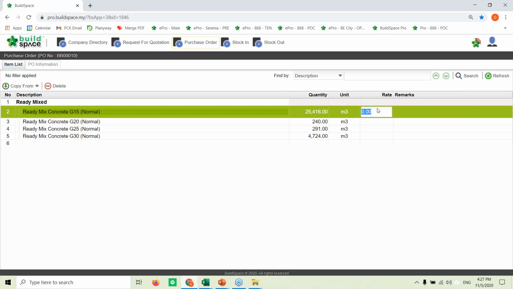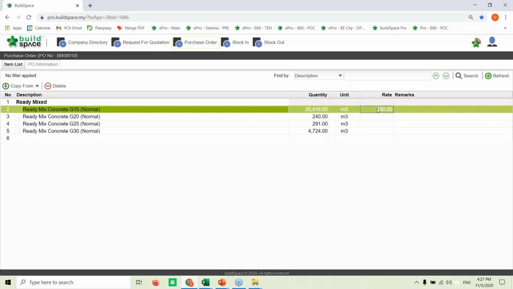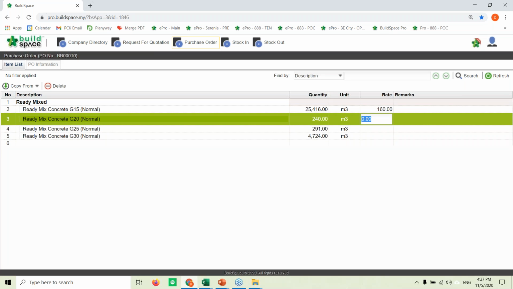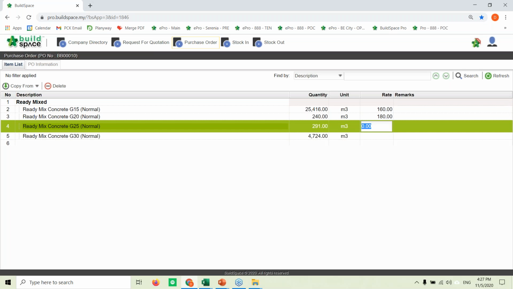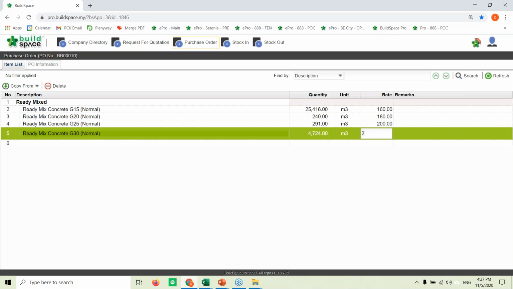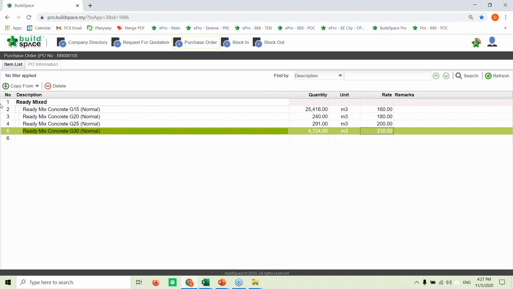From there on, what we need to do is key in the rate that we agreed with our suppliers. Then we can send it out and also have it kept in the system itself.